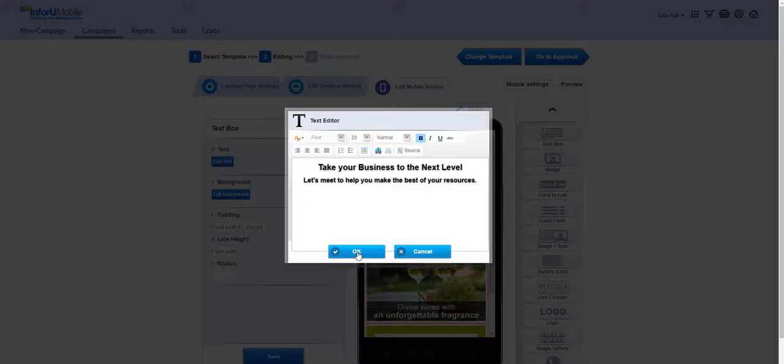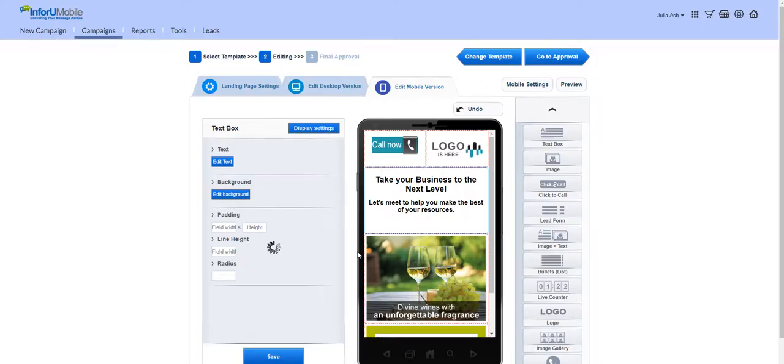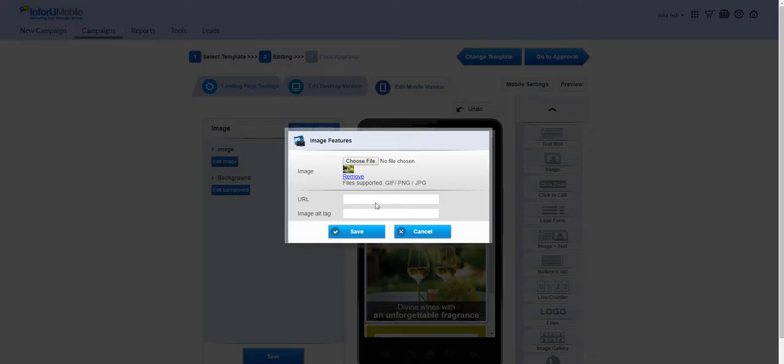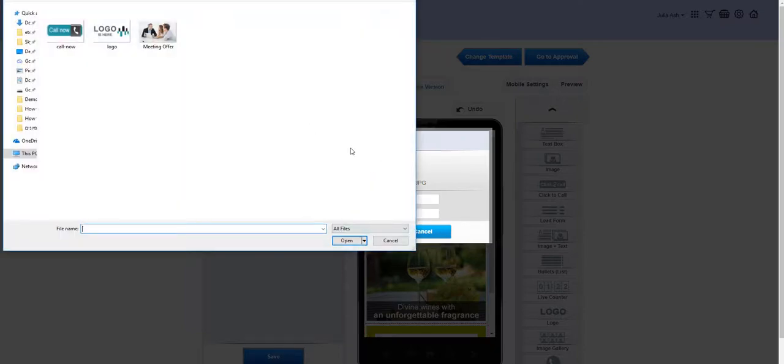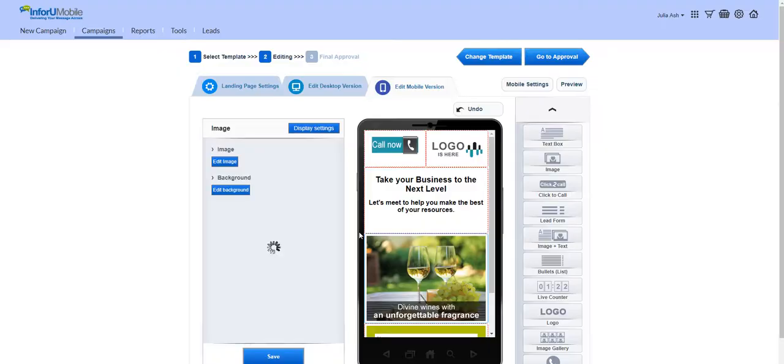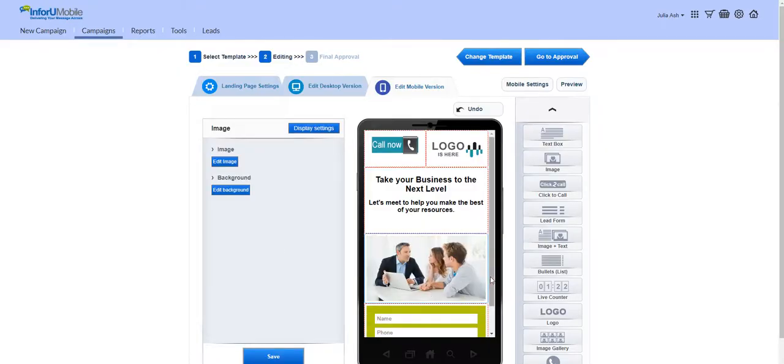Once we're done editing the text, we'll press OK and it will appear in the landing page. We'll move on to changing the visual of the landing page. The visual is very important to convey the marketing message to our visitors. Simply by clicking and changing the image, we will insert the one that we wish to use on the page.